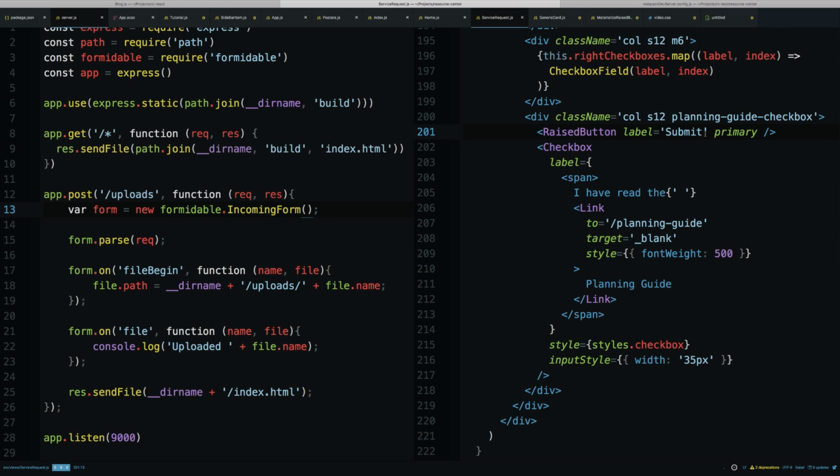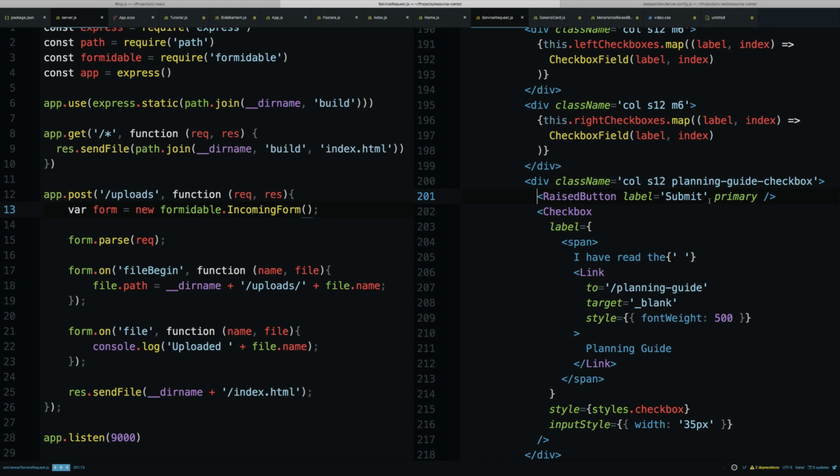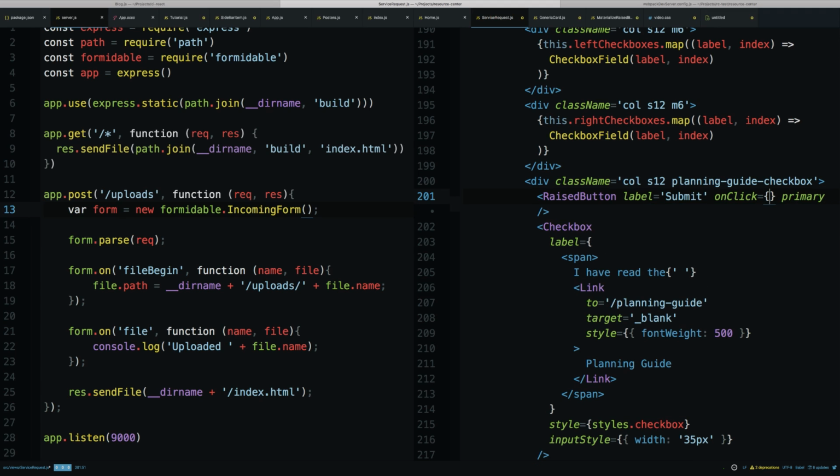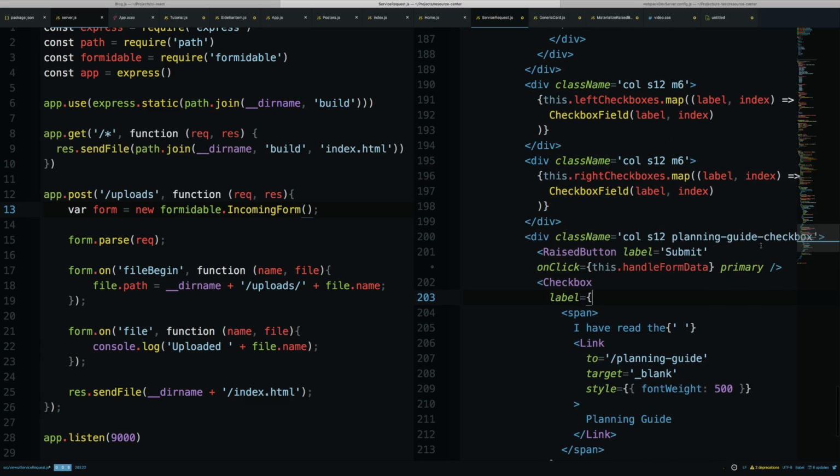So we need to have an on click, and let's go handle form data.